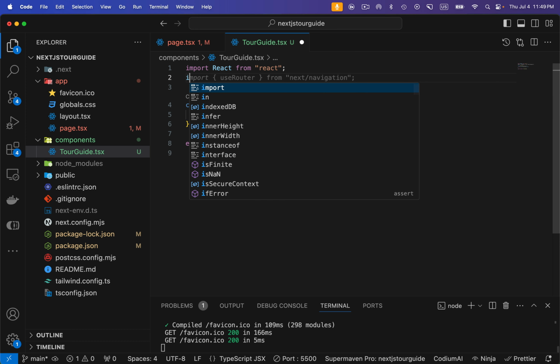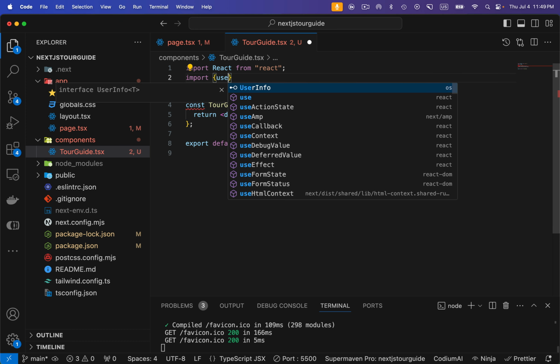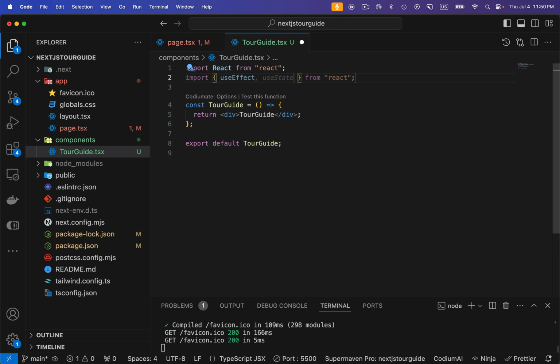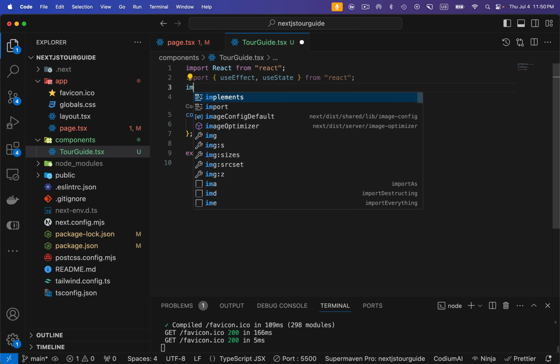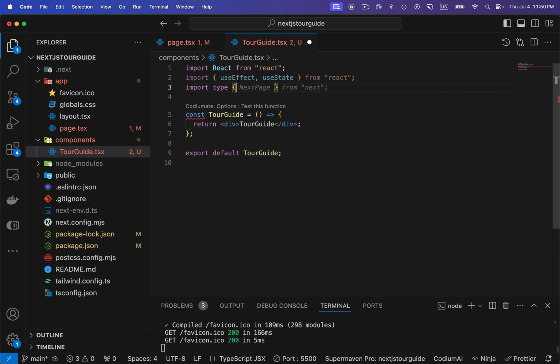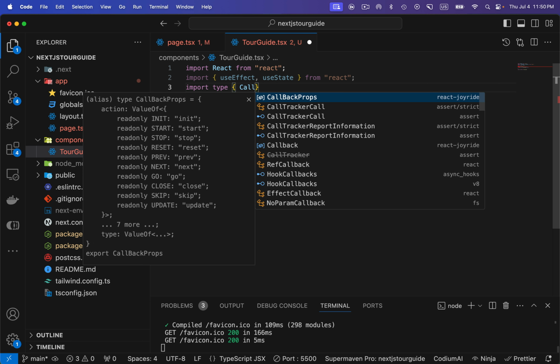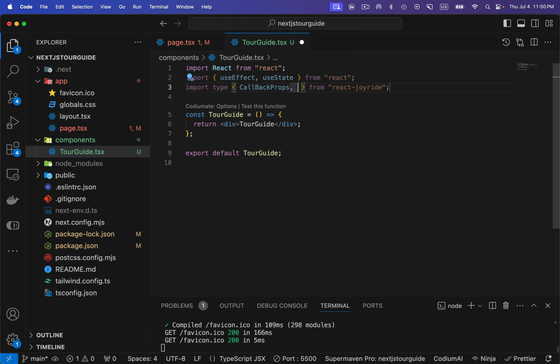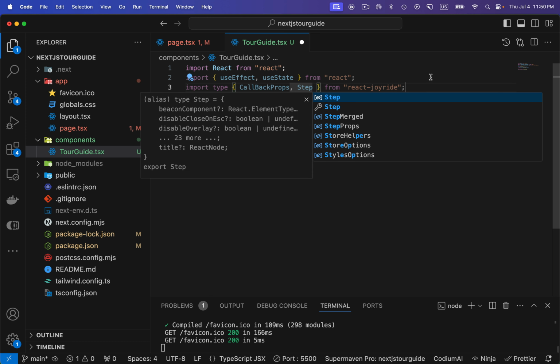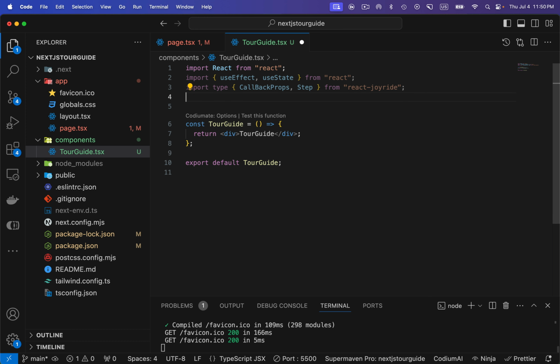So starting off with imports, so first of all I will be importing use effect from React and use state, and after that I will be importing the type from the react-joyride, and the first one is going to be the callback props from react-joyride and the built-in step from react-joyride.